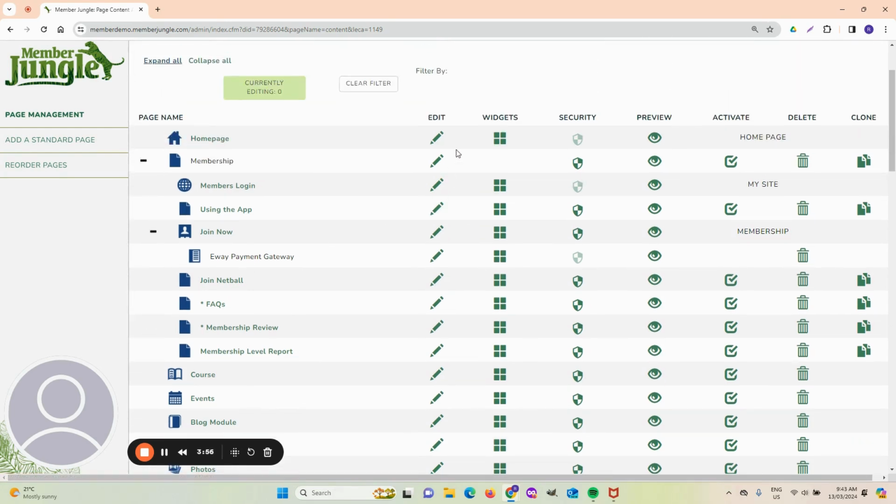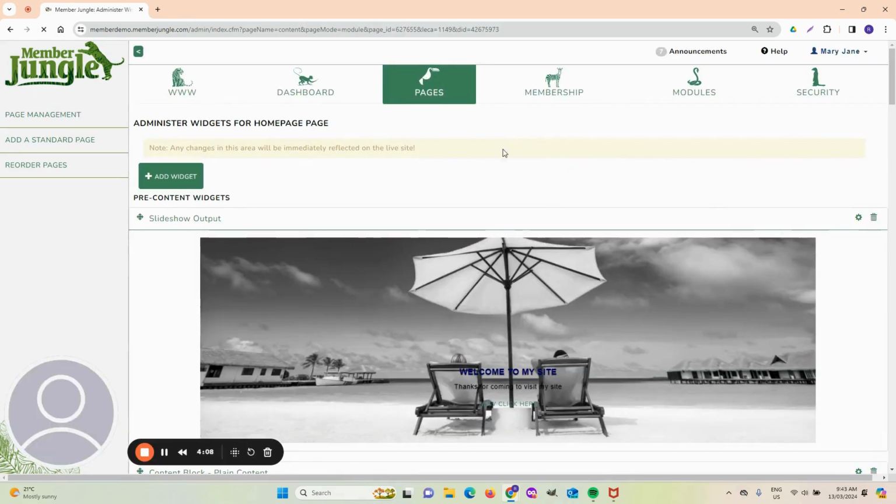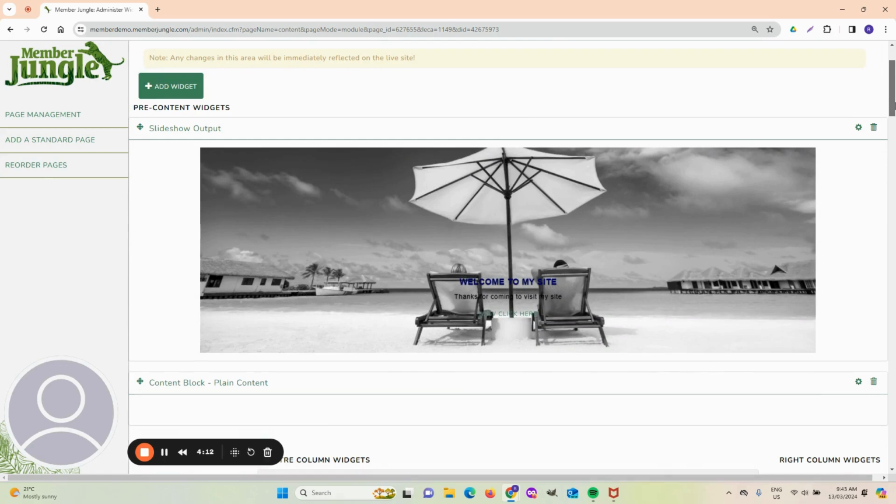So you've got a couple of ways you can edit these other pages. So the homepage is generally built using widgets. Now, a widget is just a predefined way of displaying your content. We've built them, we've told them how to react on hover, how to resize for different mobile devices and screen sizes, and we've just given you a couple of different settings in there. So they're a nice, simple way for you to build a good-looking website without needing to know things like HTML and CSS and things like that.